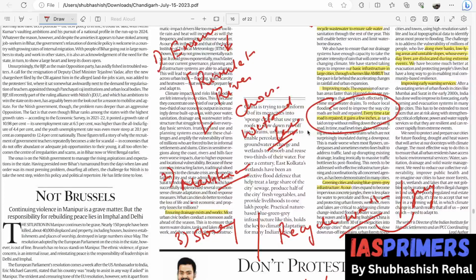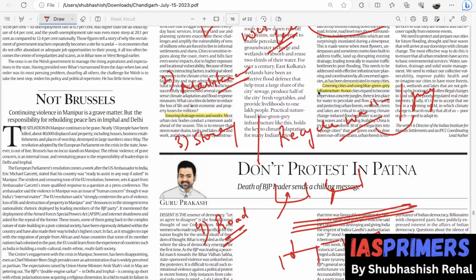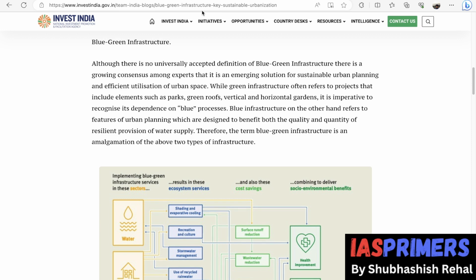In the city of Patna, because all this news was going on, there is a policy that when a new road is constructed or repaired, the level should not increase. Now, a very good term: greening cities and using blue, green, gray infrastructure. Greening cities means having more green areas. Green areas help storage of water. They break the flow of the water and allow percolation of water into the soil. All that green area means soil is also there. So having parks, etc.